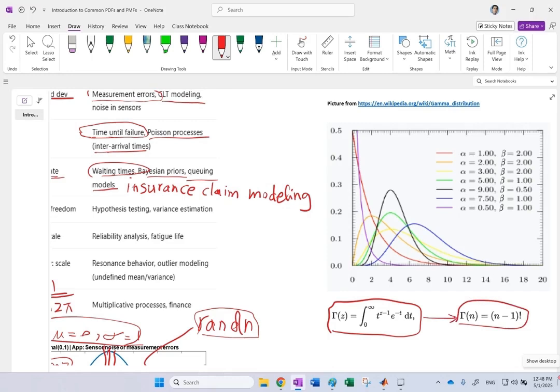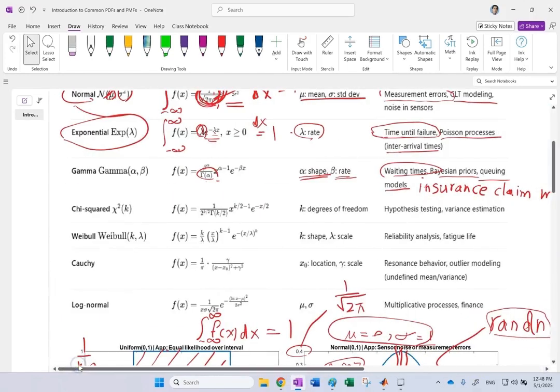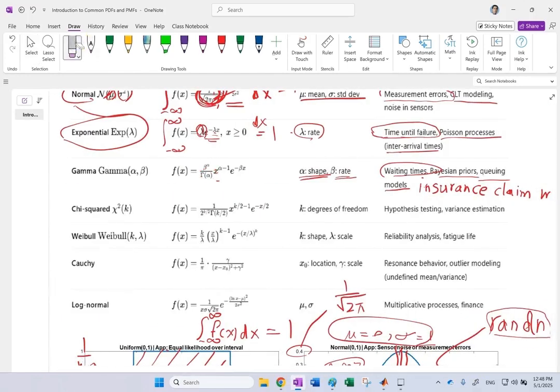Okay, and if you look at this here, t to the z minus 1 e to the negative t, that's the same thing that you have over here. Look, that's the same thing. You have the power function, the shape minus 1, times exponential of negative the other. So you see this form and this form, they are very similar and the same as gamma. That's why we call it the gamma function. That's one thing I need to clarify.